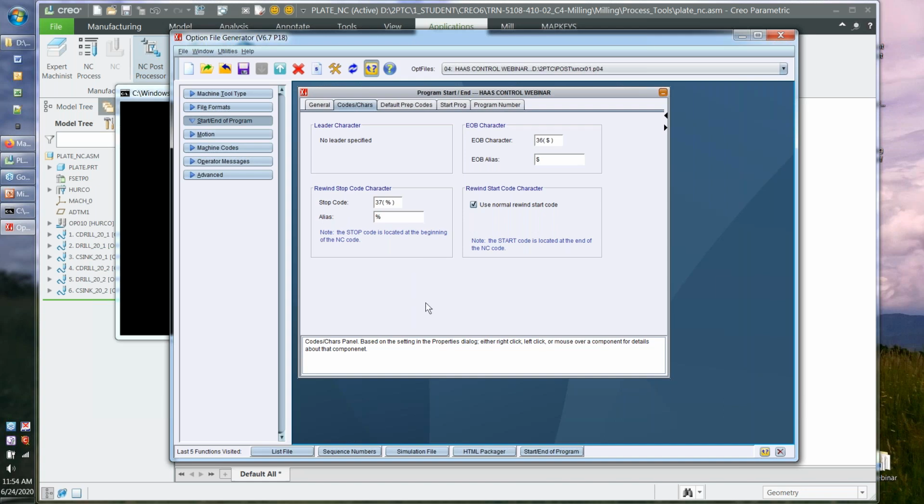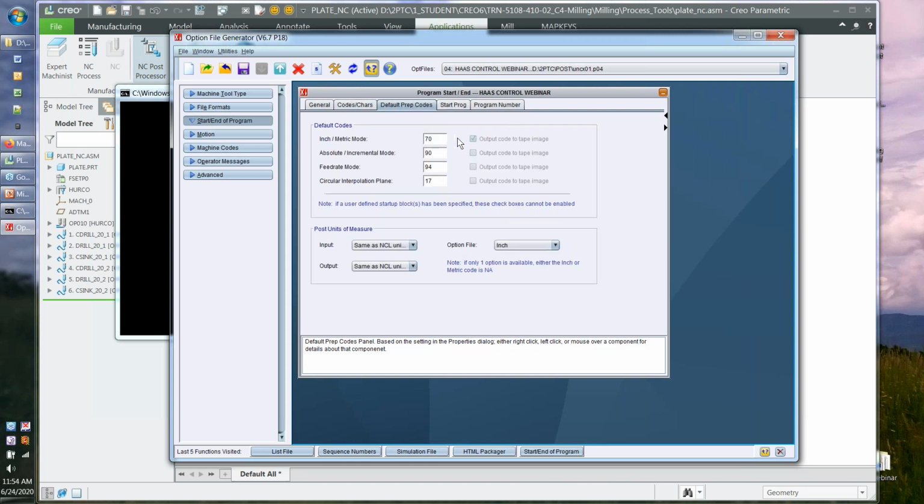A glaring exception to this that comes to mind is everything in the Heidenhain space, and arguably most everything in the Siemens space as well, are very demanding machines to deal with as a post-processor because they have a lot of things that are very different from what we would say is baseline typical FANUC. They are very unique machines, and a lot of these things must be set uniquely to accommodate that. The default prep codes that we would be outputting for the startup of a post, they can be listed here. Usually we don't handle it this way, but you can.